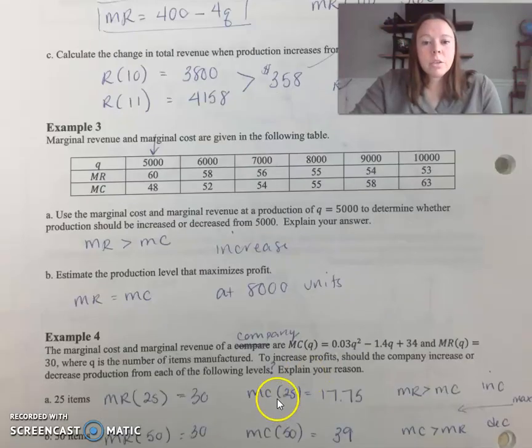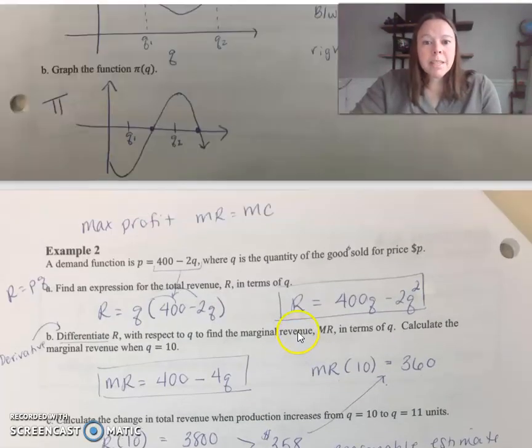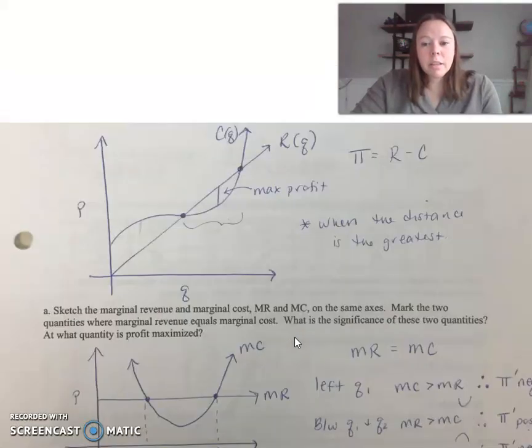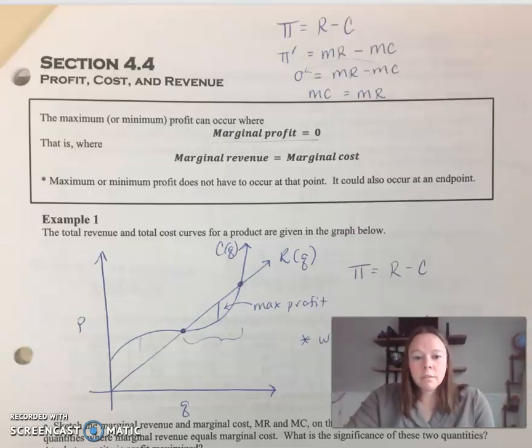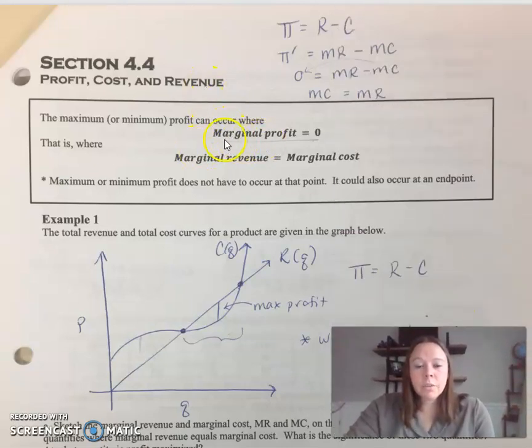All right, so make sure you do your homework. The big takeaway is that if you want to calculate your marginal profit, you're setting that derivative of your profit function equal to 0. But if you want to maximize your profit, you can find where you maximize your profit by setting marginal revenue equal to marginal cost. But as I've said multiple times, be careful. It could also tell you where you minimize your profit. So just make sure you check.